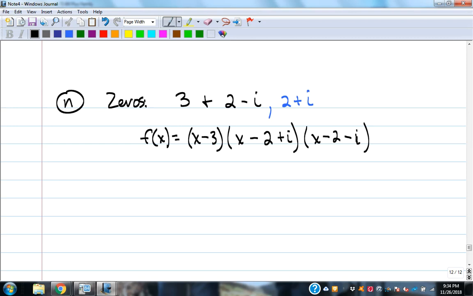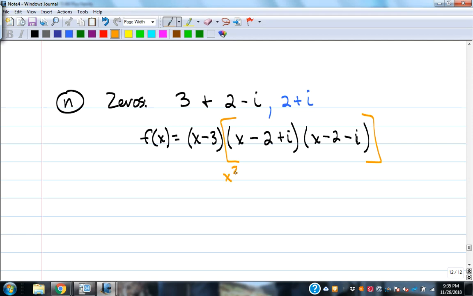Which two do you think you should multiply together first? The stuff with the i's in it, okay? So we're going to put that together first. This is the longest part of this problem, the i part. But the good thing is the i's go away. And if they don't go away, something went wrong, okay? So distribute just like you would any other problem, across the whole thing.